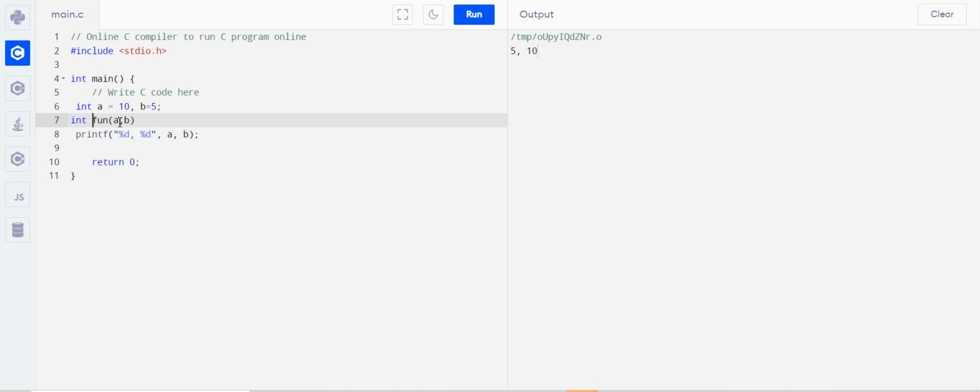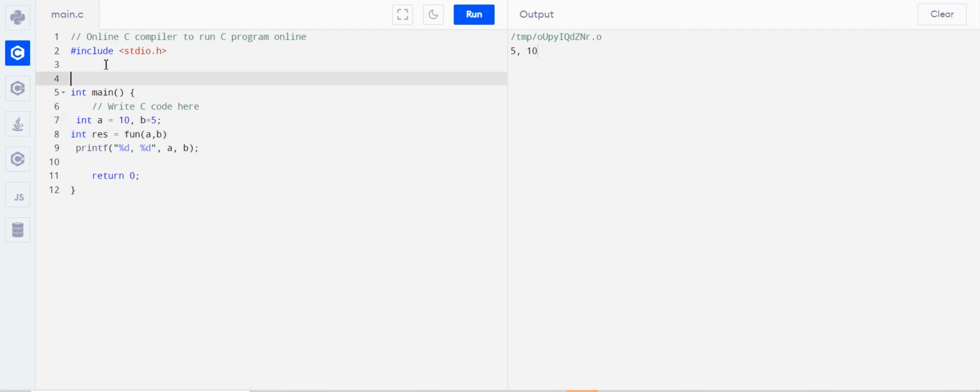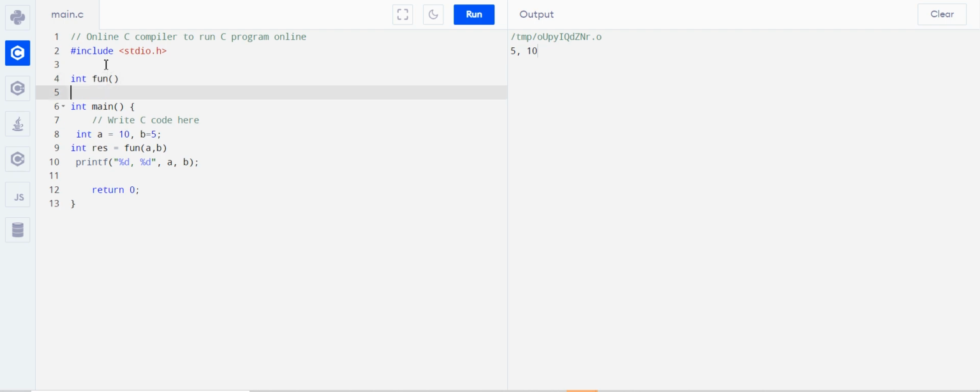Okay, int result equals the function, and I will define the function here, int function. Okay, let's make it void. In the function only it will print. I have called the function.